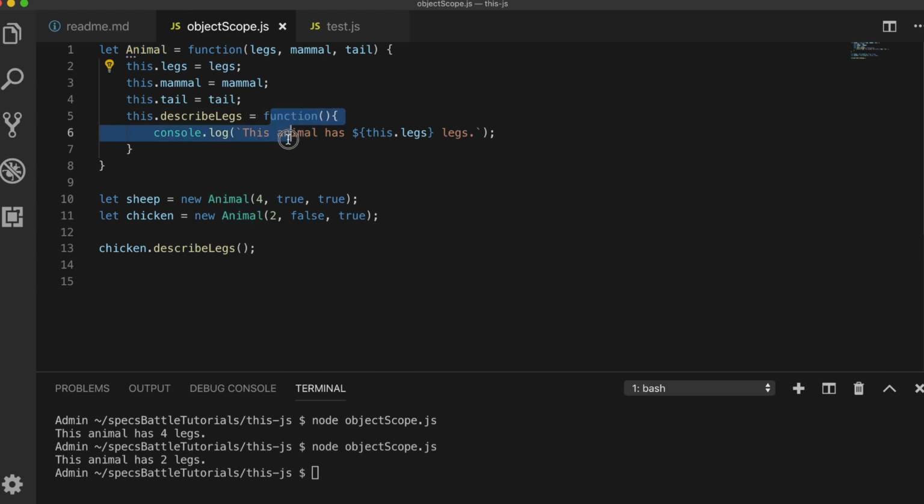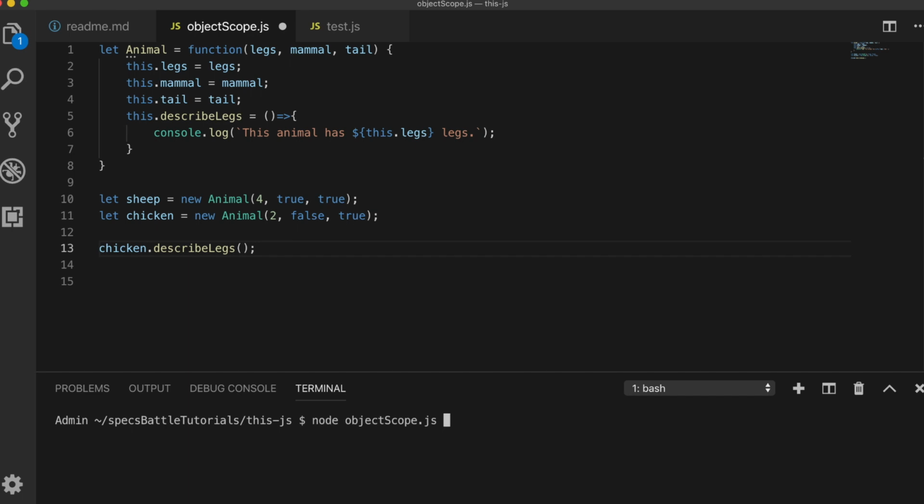So in here, we can also use an arrow function, right? So you can just change this to this, and it should still work. Animal has 2 legs, right? So this keyword is pointing to the outer function, which is our constructor function. So the answer is yes, you can use big fat arrow functions inside the constructor.